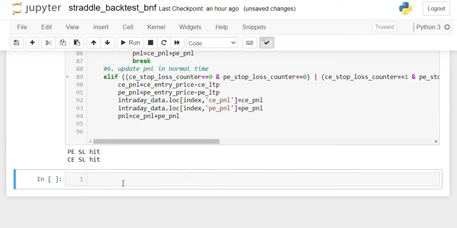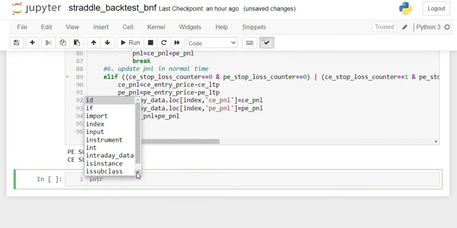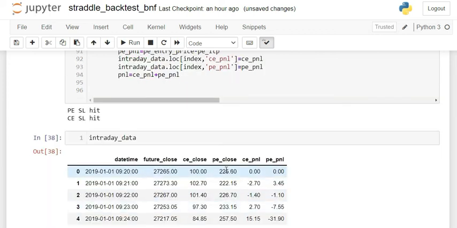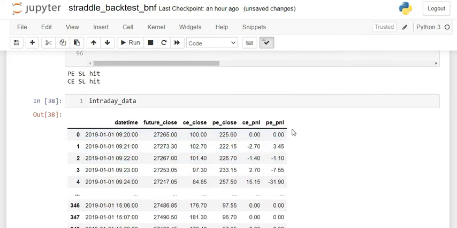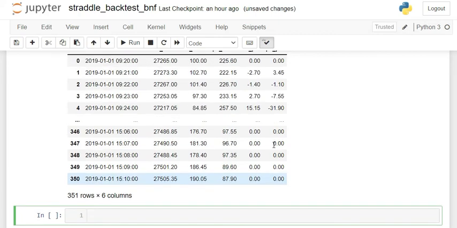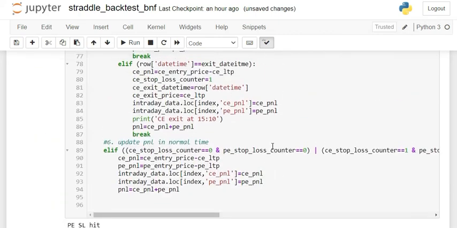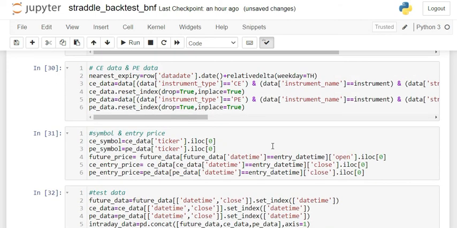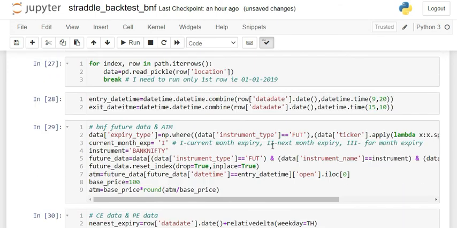Now the next is, if you want to see the intraday data, you can see how it looks. You can see here your call PNL, put PNL keep updating. Okay, this looks also good. So before now, what we need to do, we need to append into our intraday trade log, or you can say trade log, whatever.